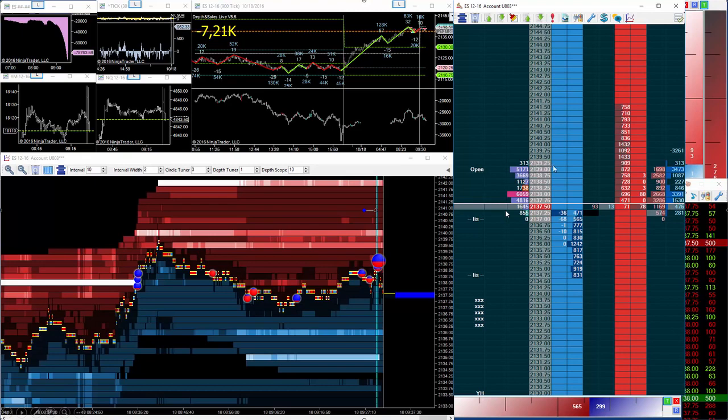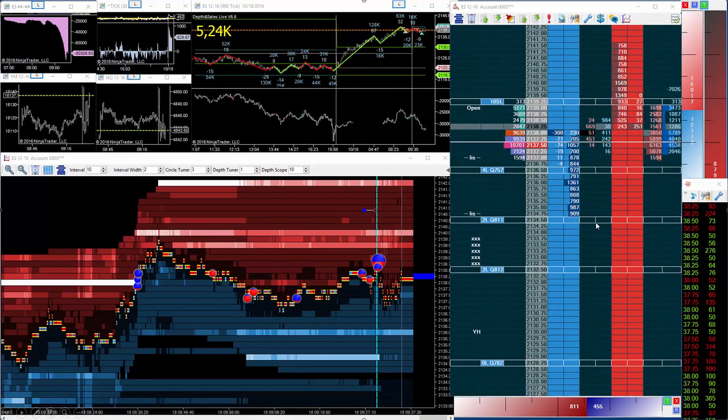Now, if we look at the strength meter, this reset when we entered the position, so it shows the current trade. That happens when we get a fill. That's done basically so we can easily focus on the flow of trade since we got in. And not surprisingly, given the location we got in, trade moves against us.